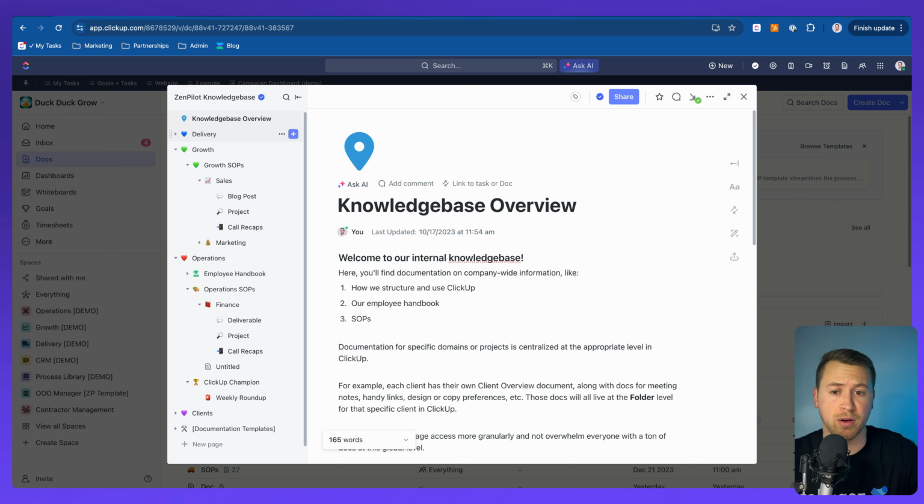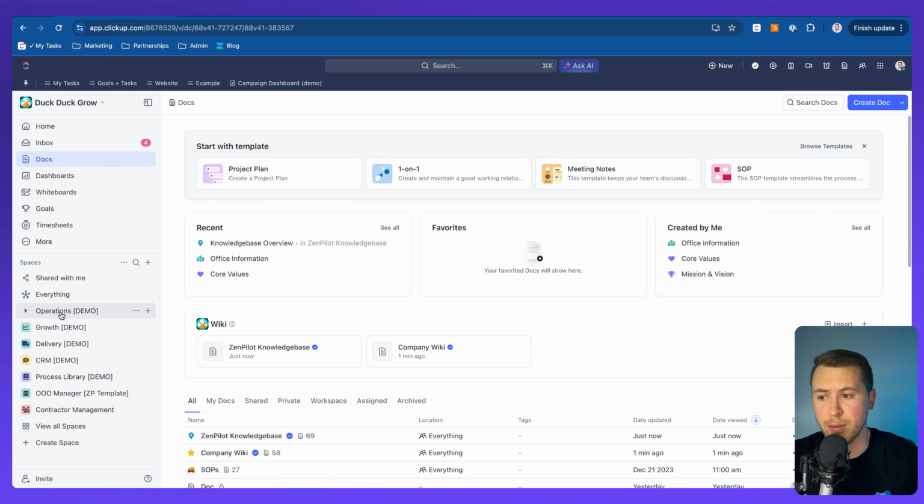So this is going to be great for really a knowledge base that the whole team can go and find, but not necessarily paring it down to specific departments or specific roles that only need to see certain documents. It'll be a little bit harder to do that, but not the end of the world, because you can go and build those maybe at certain spaces or folders, depending on what's best for that specific department, role, or team, or whatever you're looking at.